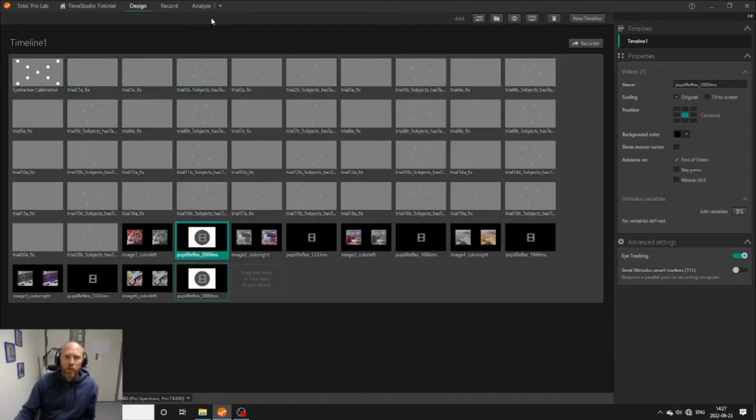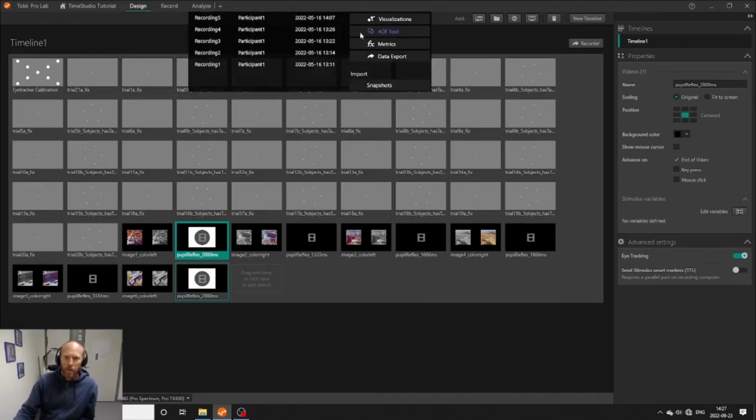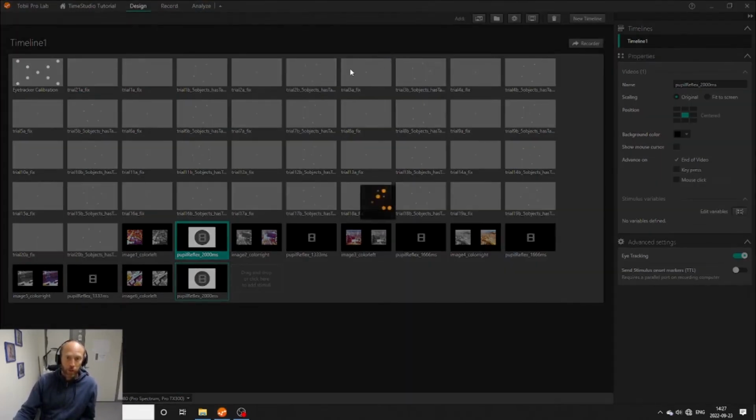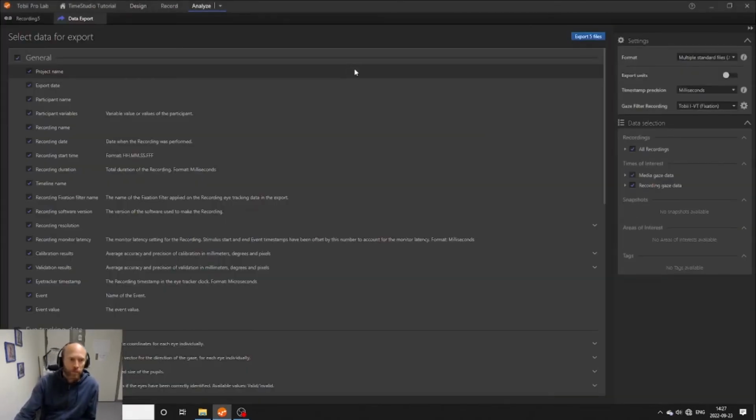The next step is to export the data. So jump to data export. And what I've seen previously is that data has been exported in different ways, which can be a problem if you have data in different columns for different participants.